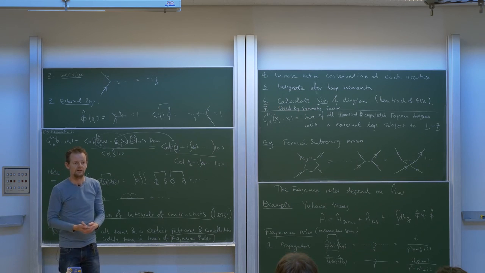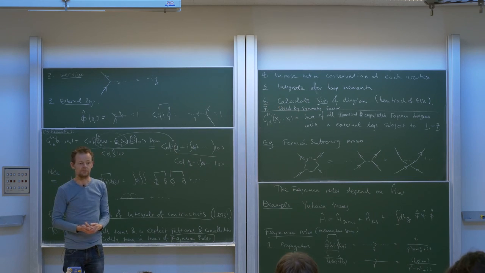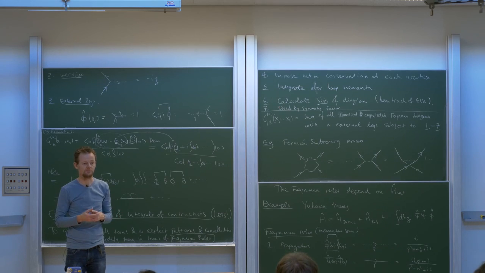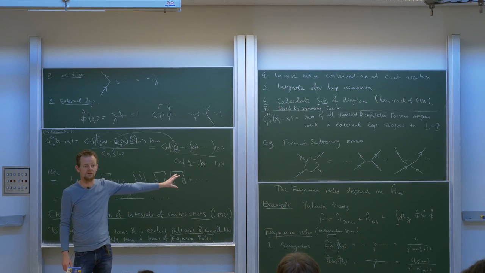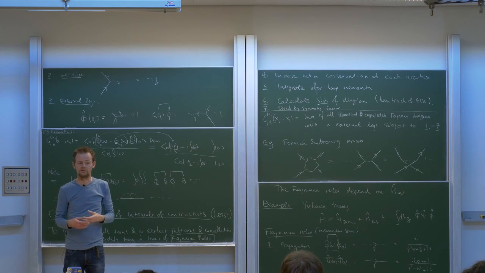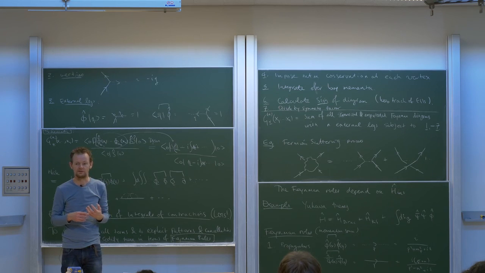Next semester, there will be an advanced quantum field theory course where we will talk about non-abelian gauge theories. That's a third type of field that we didn't encounter in this course, but one that's used in quantum electrodynamics and quantum chromodynamics. We will talk about the path integral as a way to really minimize the amount of computations that you have to do, because as you've seen, it's a horrendous number of terms you have to deal with. And we will talk about the mechanism of symmetry breaking. The objective is to give you enough information to at least understand what's meant by each term in the standard model Lagrangian. So that's the objective of the next course.